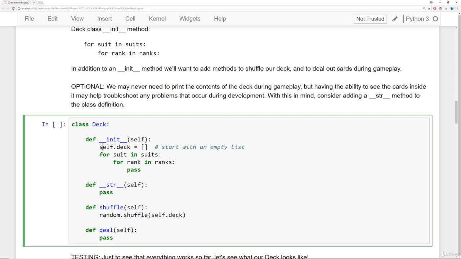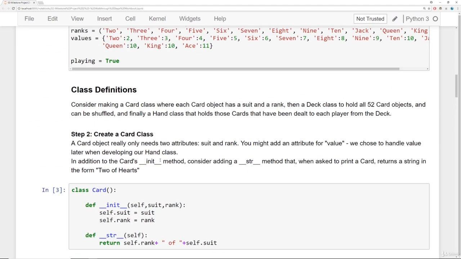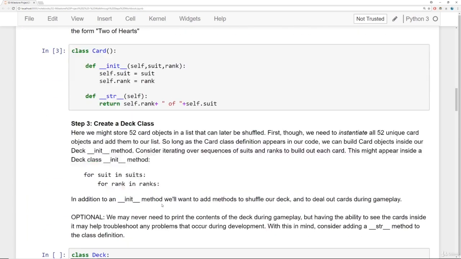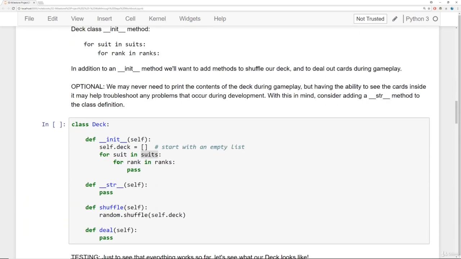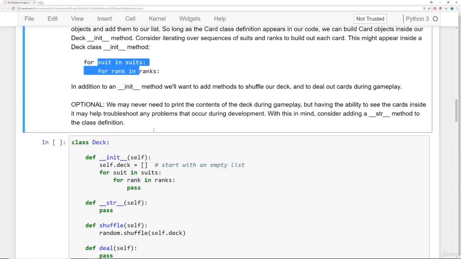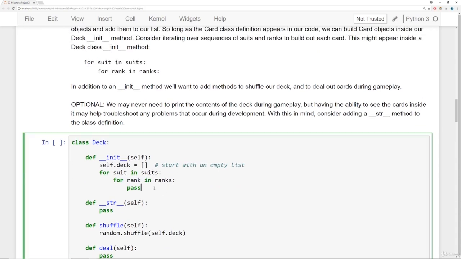So what we do here is we say set the deck as an empty list, and then for every suit in suits, remember suits, if we come back up here, that's our global variable, so we're going to be able to access it. For every suit in suits, and then for every rank in ranks, what we're going to do is, like the instructions say here, actually append these using the card class.